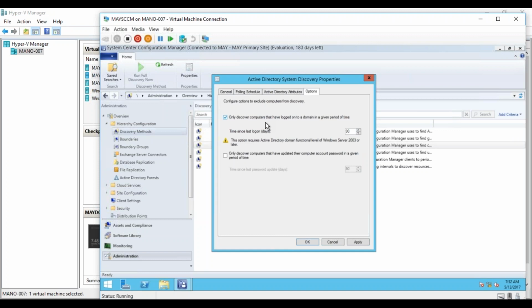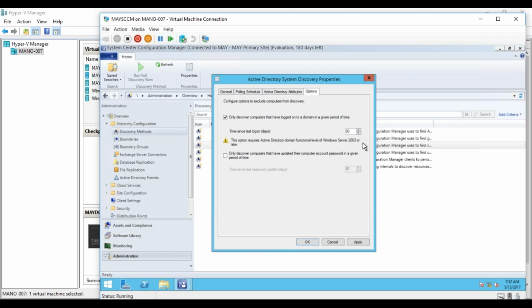But the fact is, you have actually done 100% compliance. The other 20 computers are just there in Active Directory names, but there are no physical computers. So you don't want to get blamed for these stale computers in Active Directory. So what you will do, you'll come here and say to only discover computers that have logged into your domain in the last 30 days. Then all these 20 computers will be deleted from SCCM, and they will not even be discovered from Active Directory.